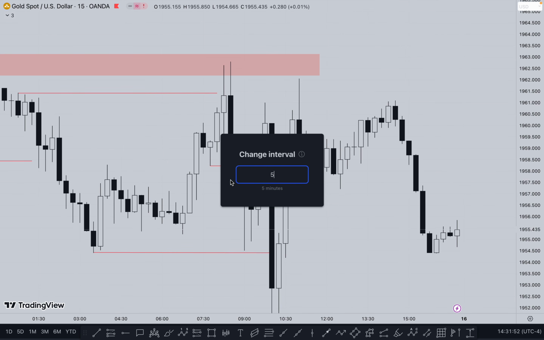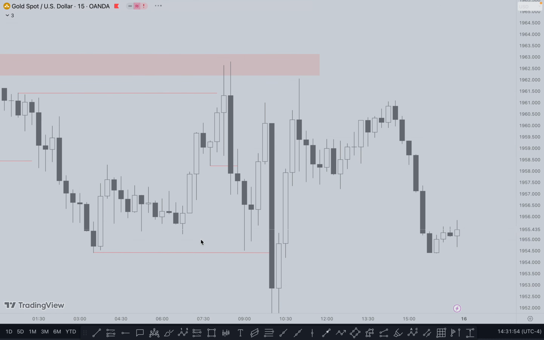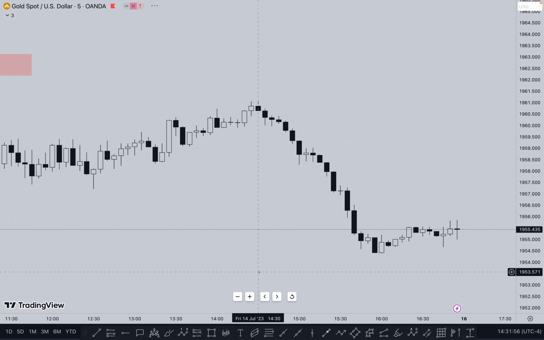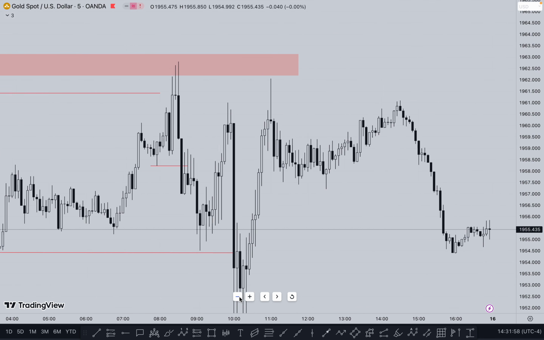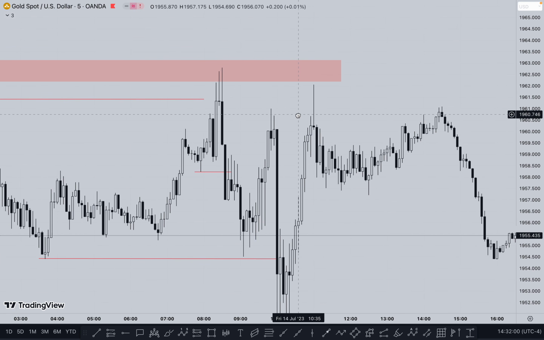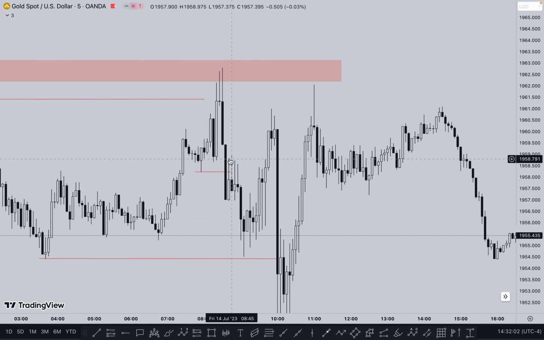So if we go to M5, you're going to see that the market did what we want. Can you see this one? You see, it returned back to this zone, the one we call a breaker. Then the market goes to the downside. If this one is a breaker, then this one becomes what? It becomes an internal liquidity.